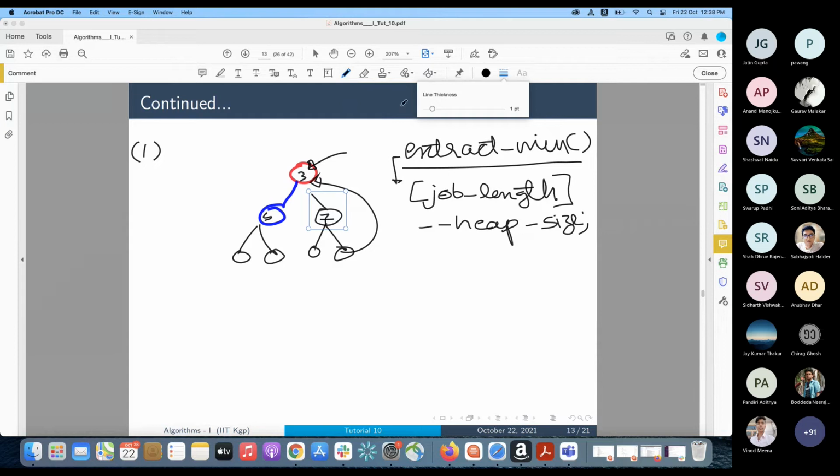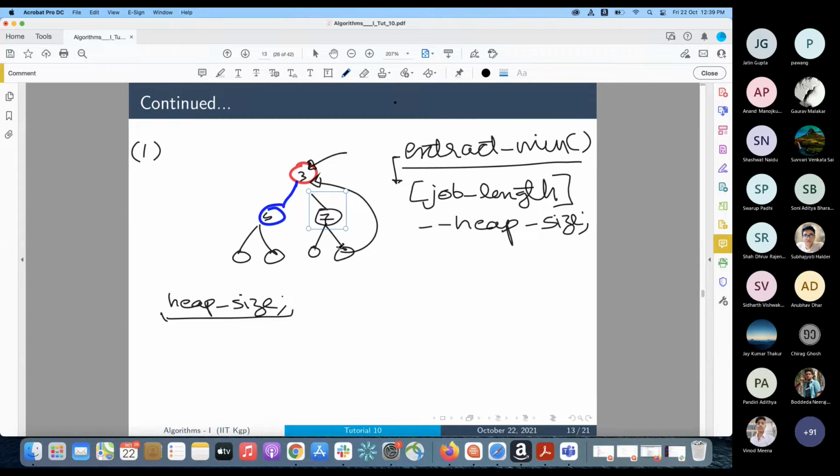Okay, so I'm actually telling you the implementation of this heap. So we will be having a heap size, right? For extract minimum, what sir told you in heap sort. In heap sort, you basically extract the minimum element, and then do some reorientation so that the heap property is restored and you get the minimum element again at the top, right?